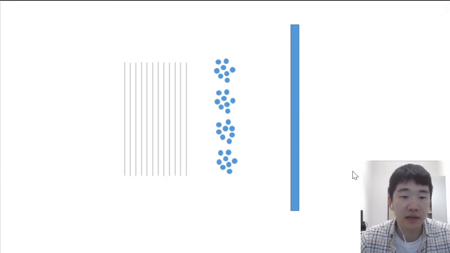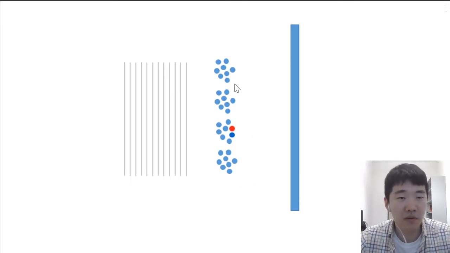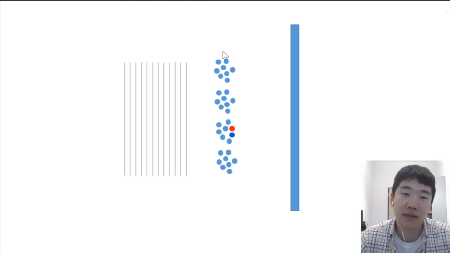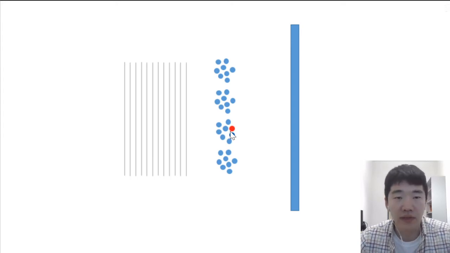So in detail, let's imagine that there are only two atoms. This is the incoming wave, and there are bunches of atoms. For convenience of demonstration, I just make clusters there, which consist of several atoms. So imagine that just these red atoms and blue atoms scatter only. We neglect any other scattering happening in the surrounding atoms.